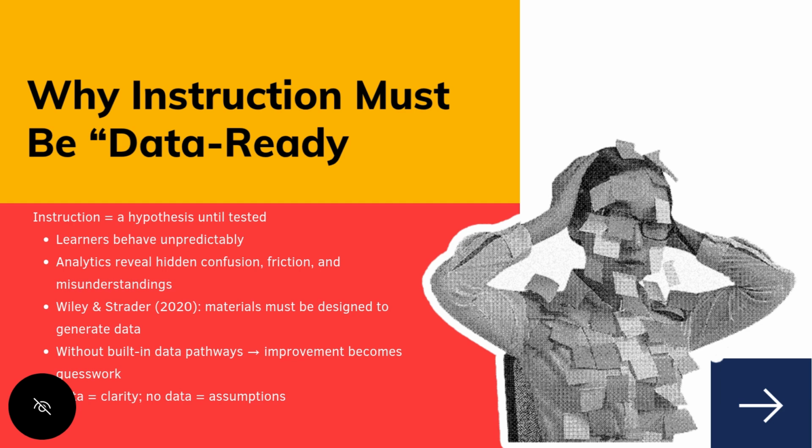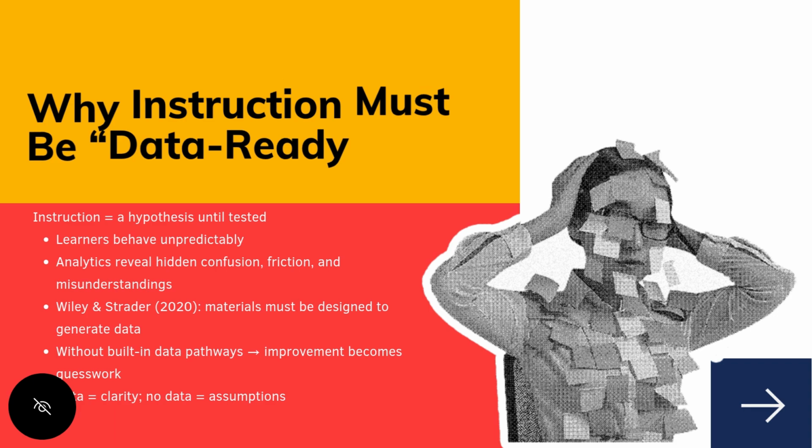In my experience, learners rarely follow the path I imagine when writing a module. They skip parts I assume are important, repeat parts I thought were simple, and breeze through sessions I assumed would be difficult. And the truth is, without data, I would never know that. That's why every piece of instruction must act like a sensor, constantly collecting signals that guide this improvement.